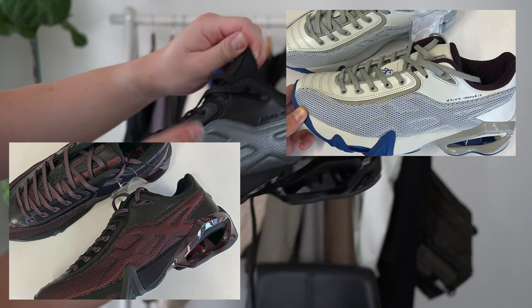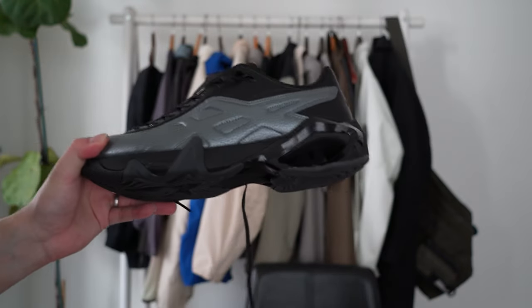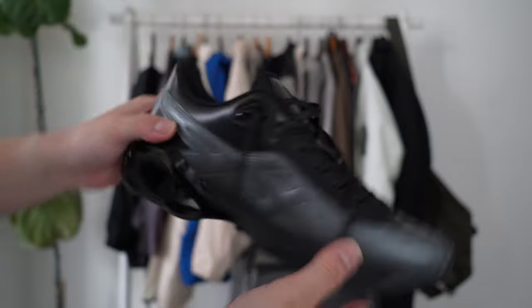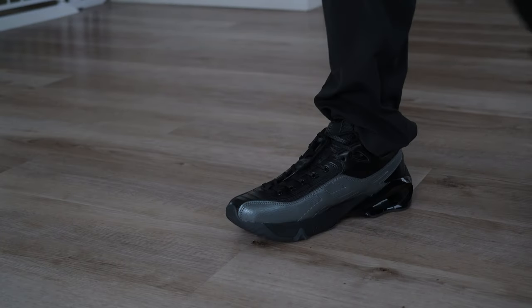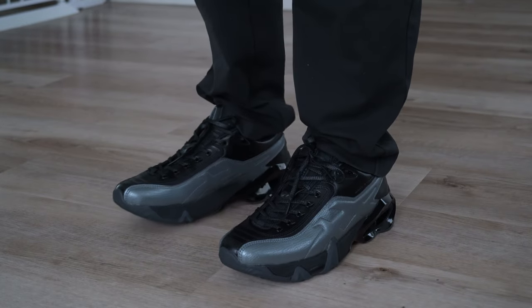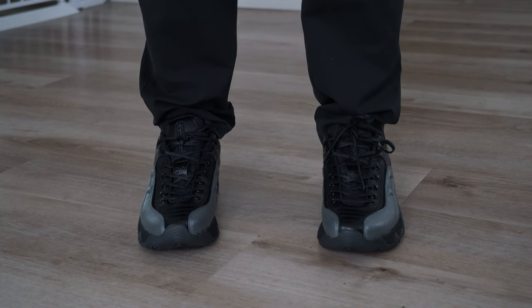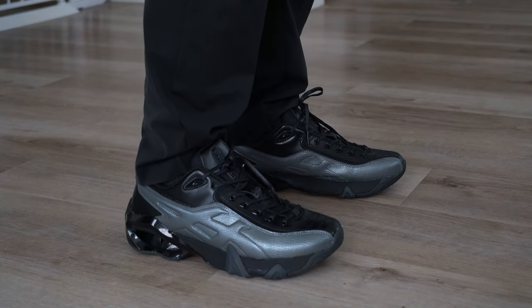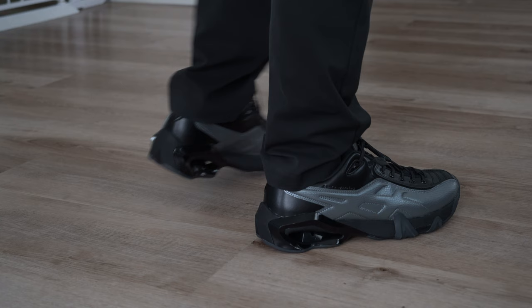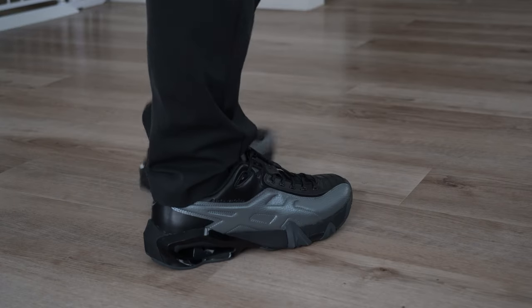There is actually a new Teramoya coming up for Spring/Summer '24 that has a molded mesh instead of this faux leather, which also looks really cool — especially the blue colorway. For styling the Teramoya, I'd go with a black pair of trousers. A lot of Kiko's stuff goes really well with either technical pants or regular fit trousers, which sit nicely on top of the silhouette and give it that cone-driving-forward shape.